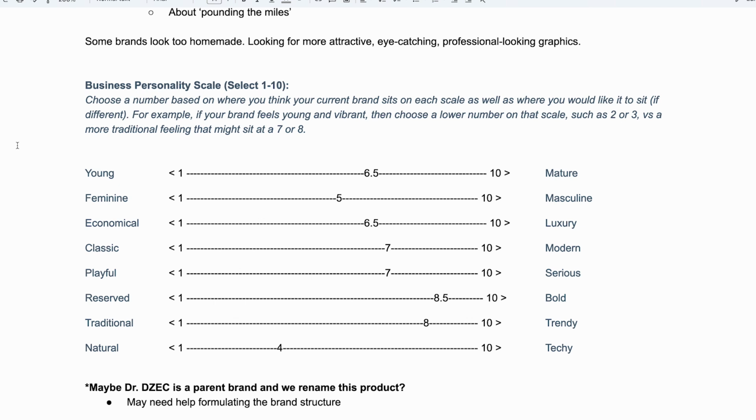What I'm really looking for here when we take them through this process is the outliers. So I'm looking at the higher numbers, the 8.5s, the 8s. The 5s and the 6s and even the 4s aren't as indicative to me. They're kind of in the middle of the road, so it's not giving me a lot of information. But here I really noted that they said an 8.5 bold.